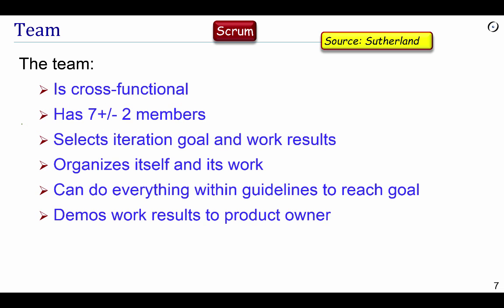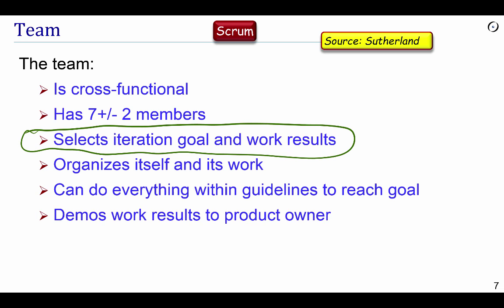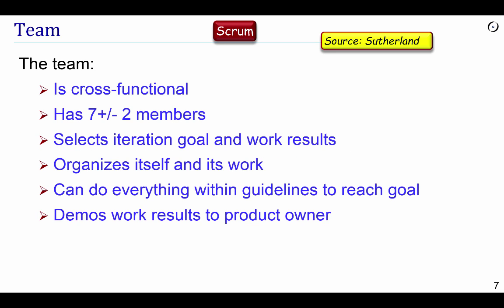Part of the responsibility of the team, which of course is very important, is, for a particular iteration, not for the project as a whole, to select the major goals for the iteration and the results that are going to be released by this iteration, known in Scrum as a sprint. That's of course a key role, especially since it goes with the next two. The team organizes itself and its work, so you don't have a nanny, so to speak, which tells the team where to go and what to do on a step-by-step basis. It's really the team that decides to assign the tasks to its members and organize the work.